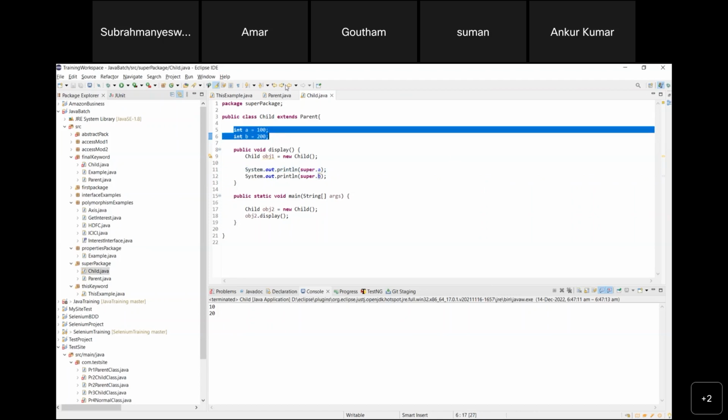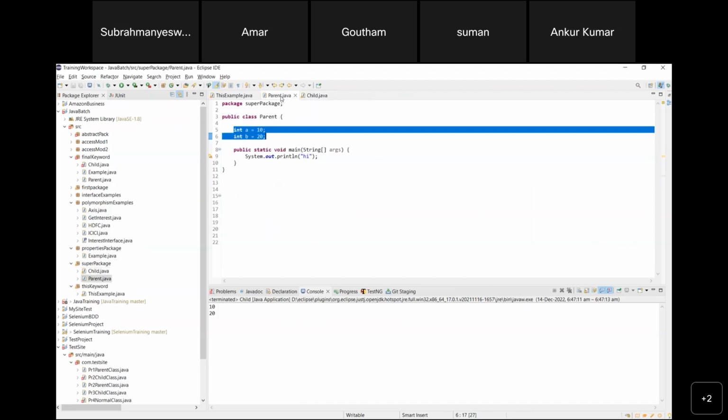It is getting the parent class instance variables. Do you guys understand this, or any questions? What does super mean? Super means the parent class object. So we can use super to get the parent class instance variables.